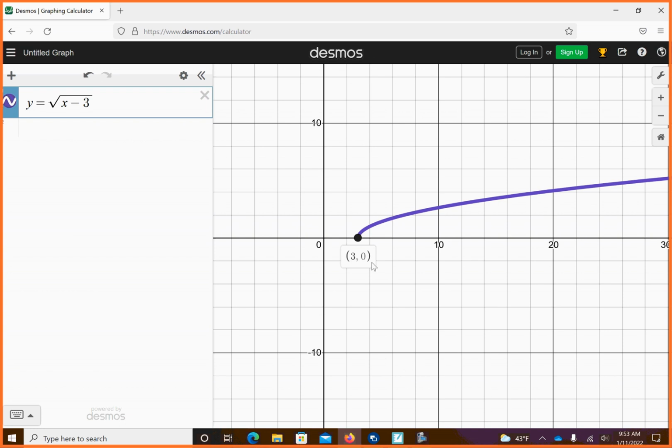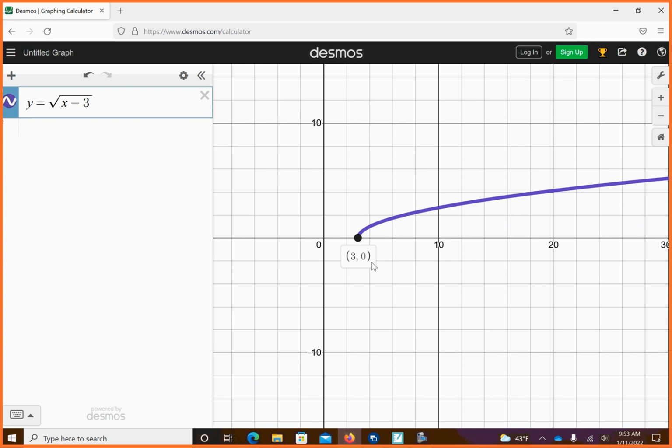Desmos becomes a really valuable friend for us because it does a lot of things. So if I wanted to talk about our domain. So friends, does this point exist on our graph as part of our graph? You agree? Cool. So my domain is going to go from 3, and we're talking about the x direction. So I'm just worried about if I plug values in. So if I go over here to 10, there's a y value. If I go over here to 20, there's a y value. Does that make sense when I say that? Okay, so those values do indeed exist.